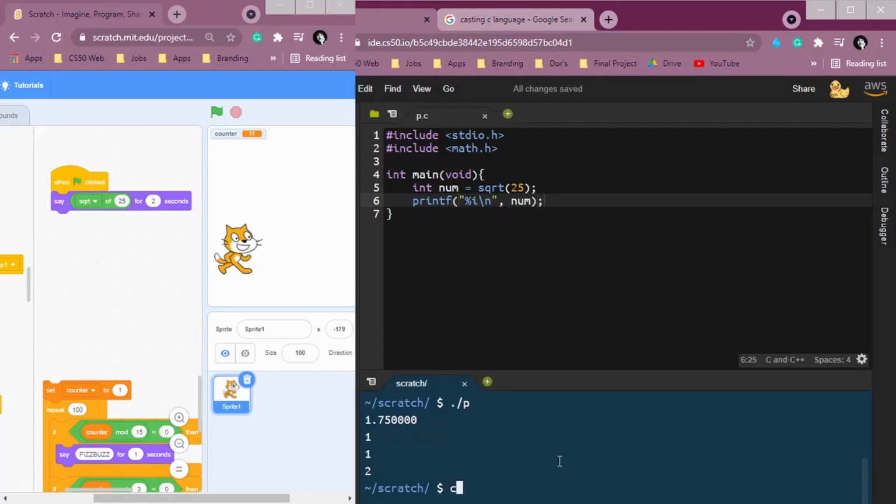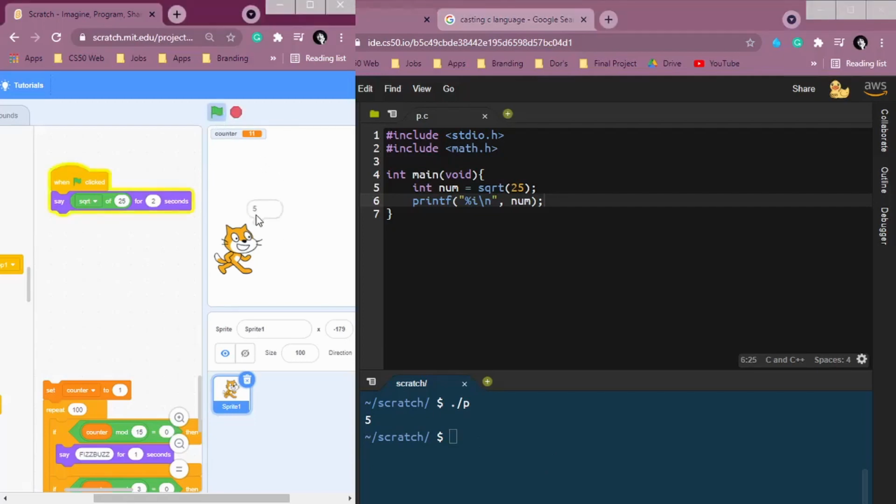Here it's more exploratory because I want you to learn more tools of the C language. That's why I'm showing more than explaining. And here it's going to give us 5, like we have here on the terminal.